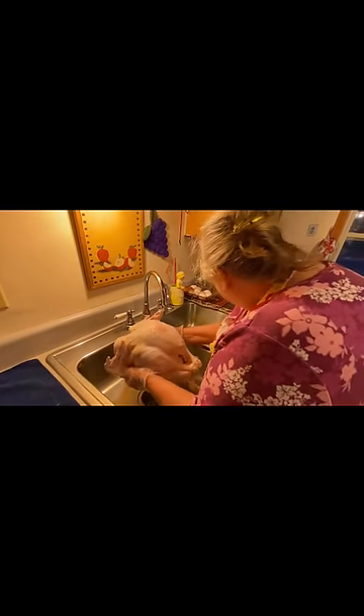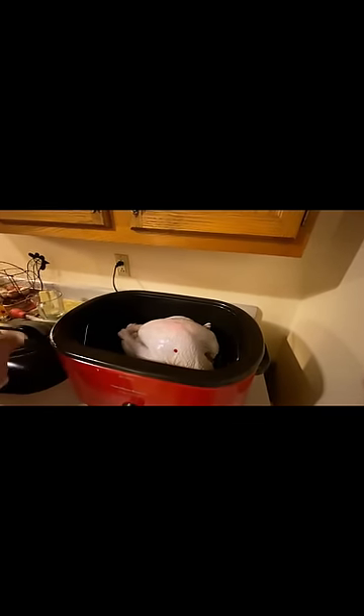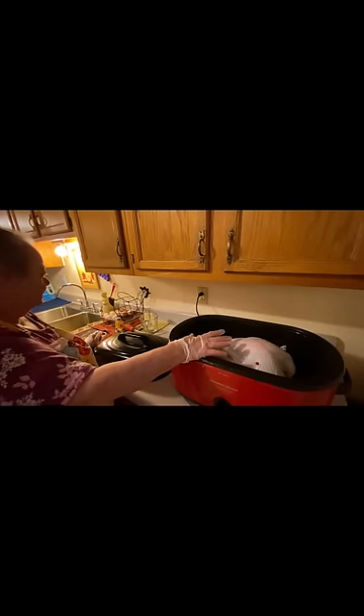That little red thing on there pops up when it gets done. So here we go to the roasting pan. I put it in here — I had mom's roasting pan, a real old roasting pan, and my daughter got me this one for Christmas several years back. I put a little bit of water in the bottom, then I put butter all over my turkey, around his legs, around his wings, and in there. Most times I've had the innards out, but they're not out this time, so you do what you have to do.